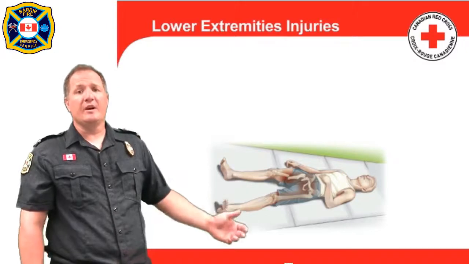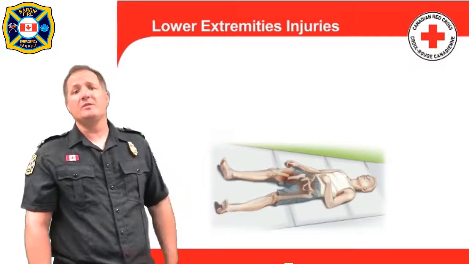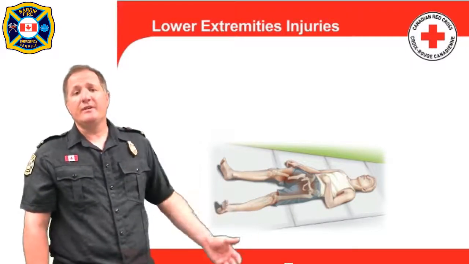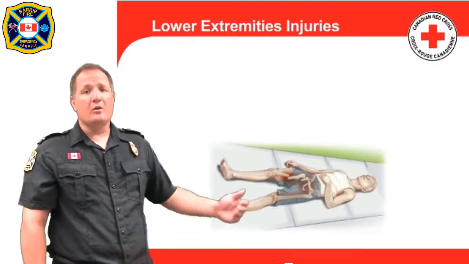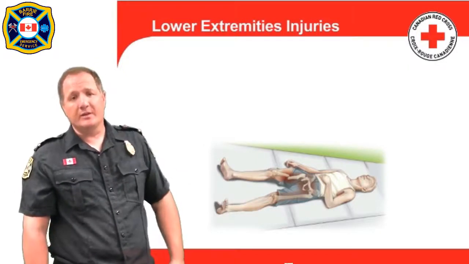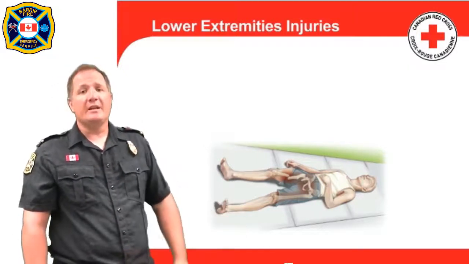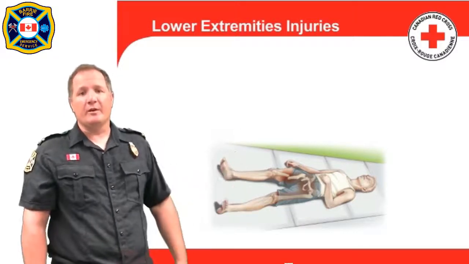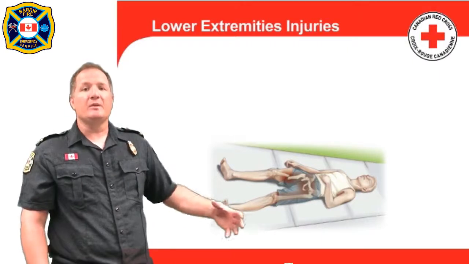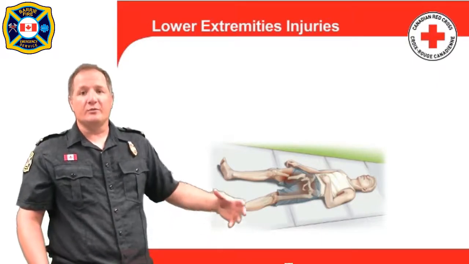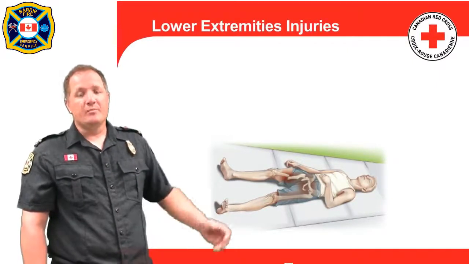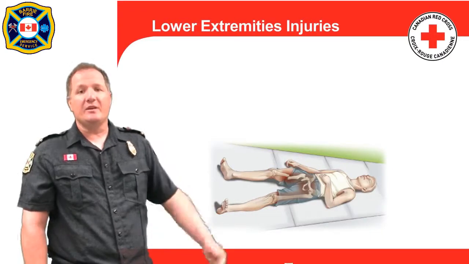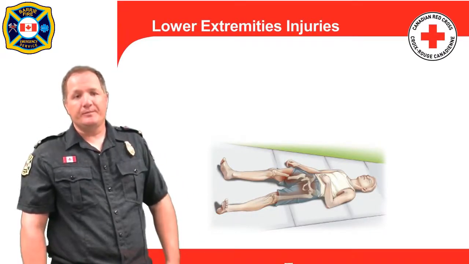The femur itself is considered one of the strongest bones in the body. It requires a significant amount of impact directly or indirectly to fracture a femur. It's important to also recognize that the average person could lose 1 liter of blood in the femur area, being that the femur is surrounded by lots of muscles which will retain blood. It's important to assess the area, expose the area to make that determination.